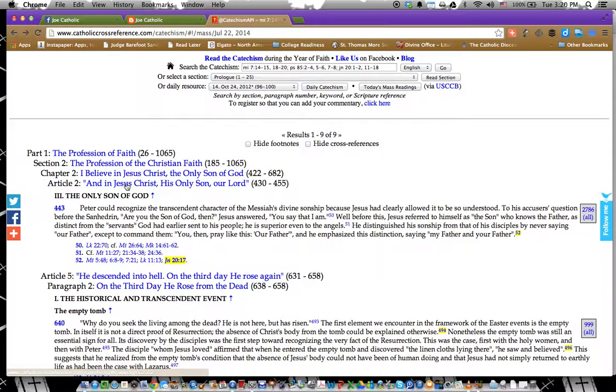You'll also note that this service is available in English and in Spanish. It has one other feature, that you can make commentary on the particular sections of the Catechism. You have to register. You click register. It's simple. You create a username, provide your own real name and an email address. It sends a confirmation email, and then you have access to being able to write comments about sections.